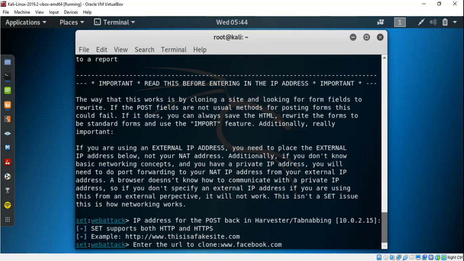Then your target opens the link, and when he enters the information like username and password, you will get them here on your screen. But there is one problem. For this purpose, you have to keep your PC on 24/7 until your target clicks on it and does the rest of the work, right? So there is a better alternative to this.